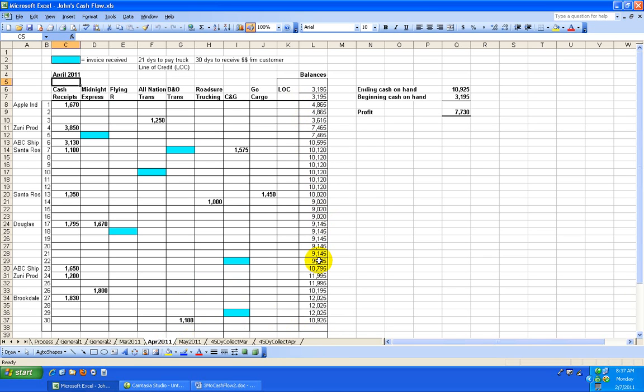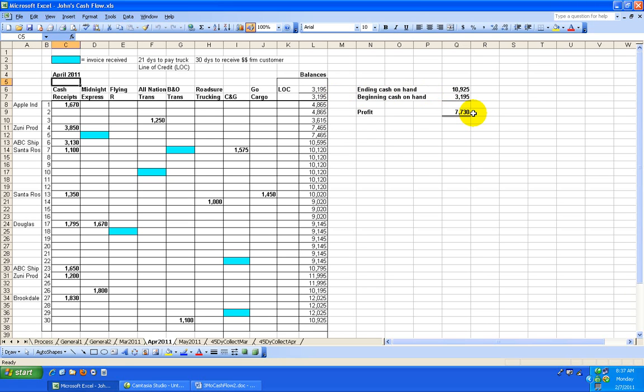You want to anticipate any potential losses, and you want to specifically focus on any potential cash shortfalls that you might run into. So for this second month here, you've had an ending balance of $10,925, beginning balance of $31.95, giving you a cash flow of $77.30 for the month.